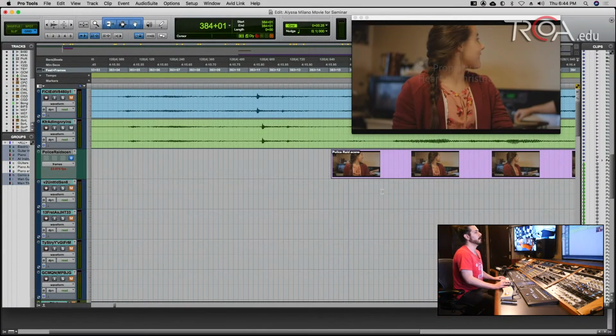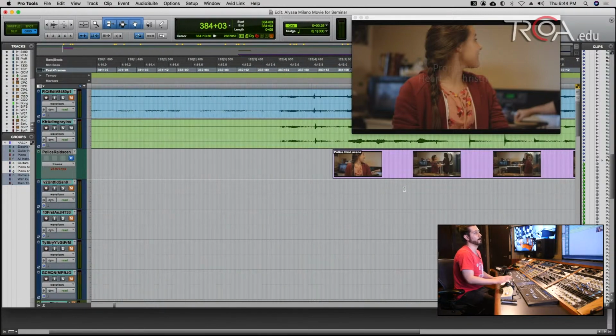So this is a small enough grid to use in order to be very accurate on placing sounds or dialogue according to the movement of the film.